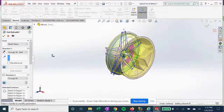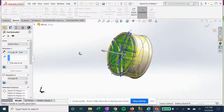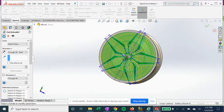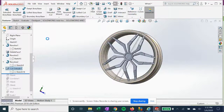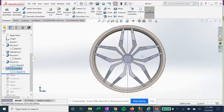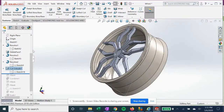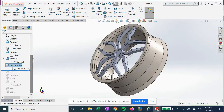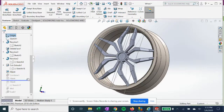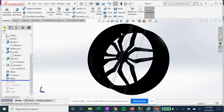There's a good picture of it. Through all. We're going to add some fillets and combine our two features.